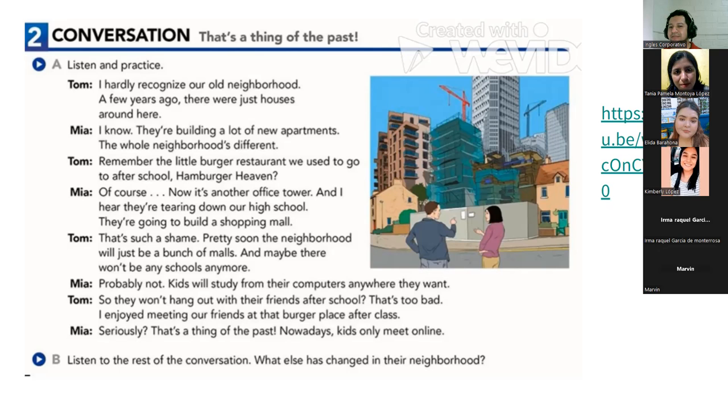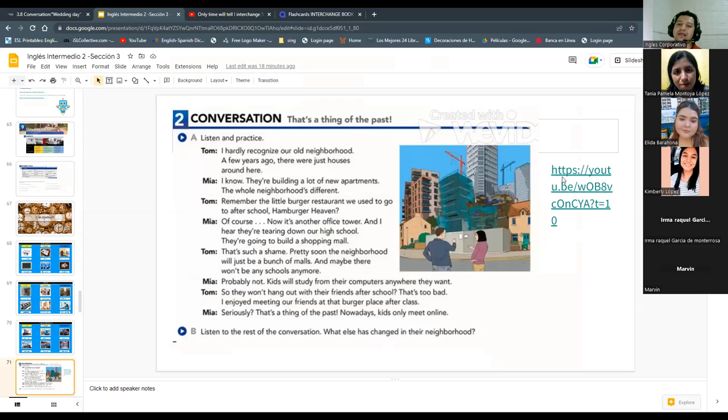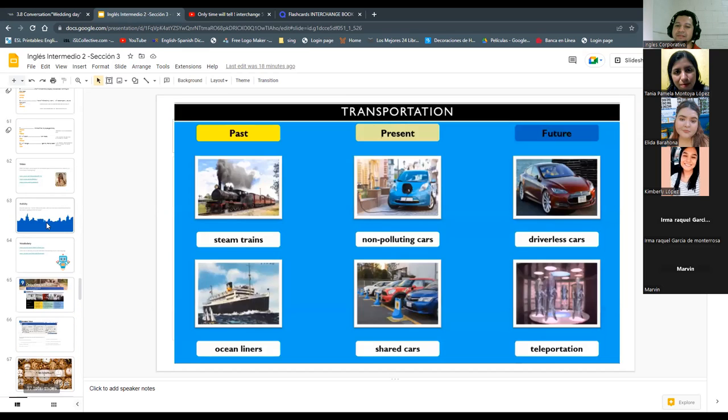So, we are going to listen to it again. Mañana la vamos a escuchar de nuevo. La vamos a leer de nuevo. La vamos a repetir. Y vamos a ver si podemos mejorar la pronunciation. Just a better pronunciation, right? But we are going to have more activities tomorrow. And remember that tomorrow we have this homework.